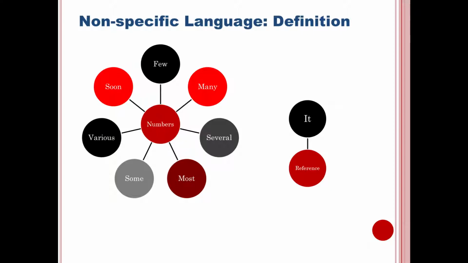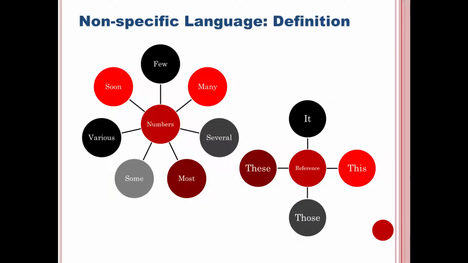Three other words in reference that we have to be careful of are this, those, and these. These are called demonstrative pronouns, and these demonstrative pronouns, this, those, and these, must always have a noun after them. In spoken language, we look at things or point to things in place of that noun, but on the page, in writing, on the screen, we need to have the nouns there to have our audience understand our sentences as quickly and clearly as possible.